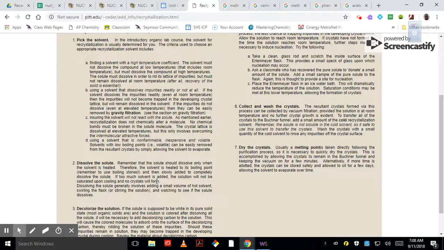So the technique usually is, and I'm going to give you a link to a video, get some solvent hot, and then pour a little bit, not very much, onto your solute, and then put that beaker onto the hot plate and swirl. If it doesn't dissolve, add a little more hot solvent.